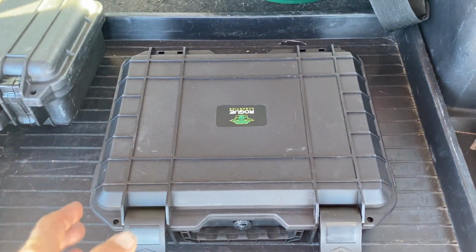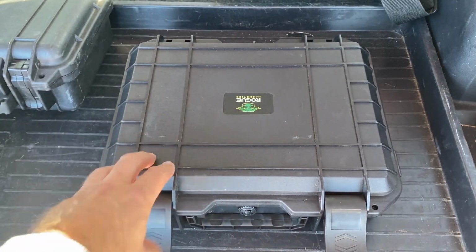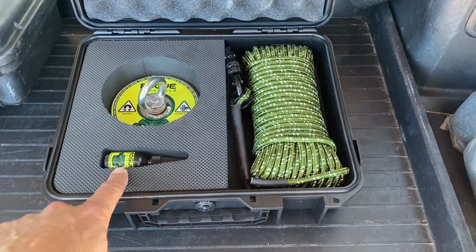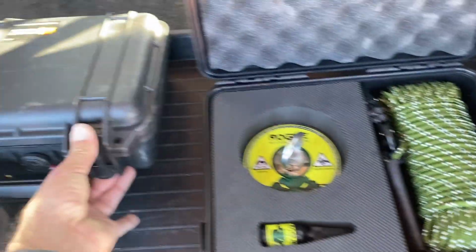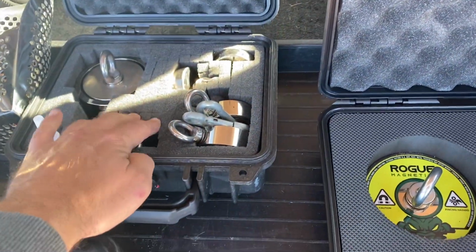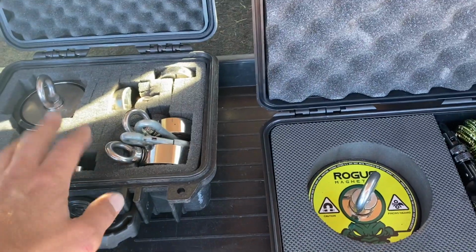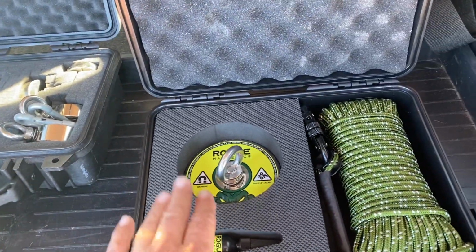But this right here is better because of, number one, it comes in a case. This is a great plastic case. It's nice and tough. It protects the magnet, keeps things from getting screwed up around it. I have thread locker in here that comes with it. This rubber stuff is way better than the stuff that's in these Pelican cases. These Pelican cases are great, but they have this foam stuff, and it's not that strong. You got to pull out the individual pieces to be able to put stuff in here, and it works okay, but this thing is totally protected.